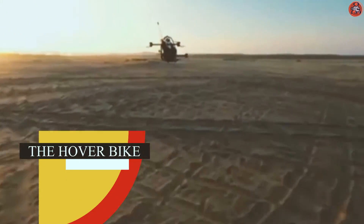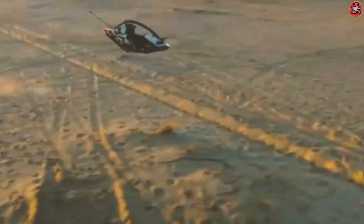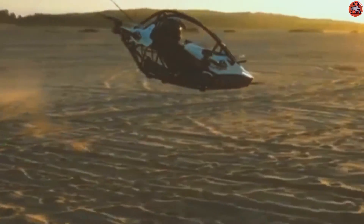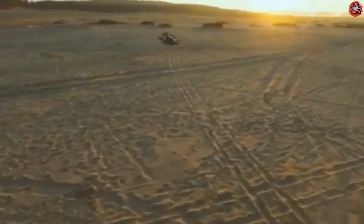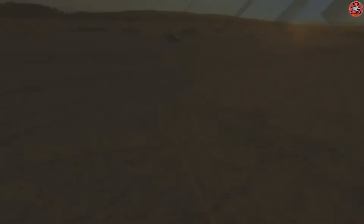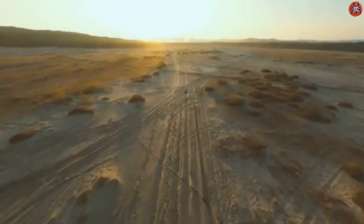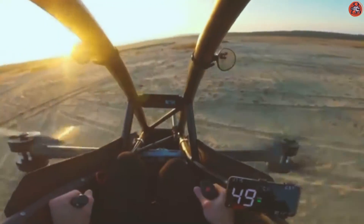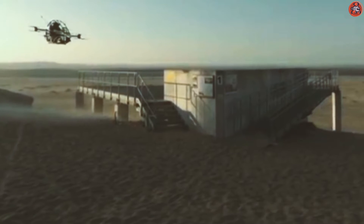Number 8: The Hover Bike. You may have heard that scientists will invent flying cars in the future, but it's something more interesting and amazing than a flying car. It is a hover bike that can fly in the air. Surprisingly, this bike can vertically take off from the ground, and it can also vertically land. It needs no runway for taking off, but it can simply take off from any parking place and can travel at a height of hundreds of kilometers. These hover bikes are popular in the United Arab Emirates, but nowadays these bikes are even more common.